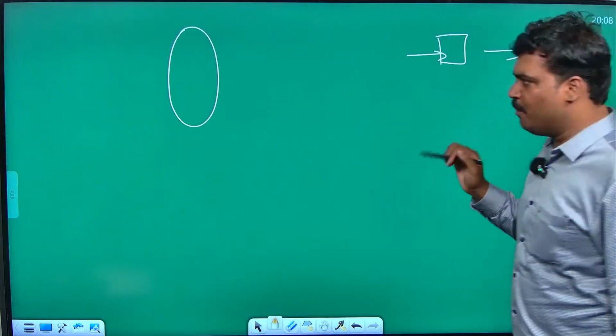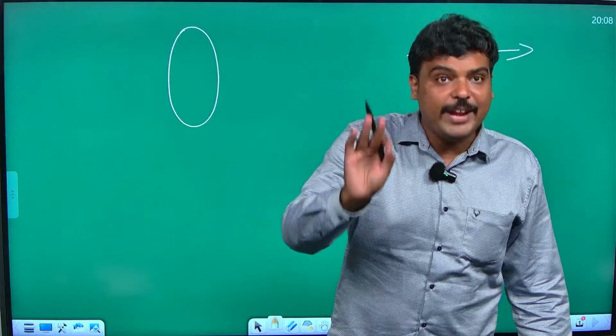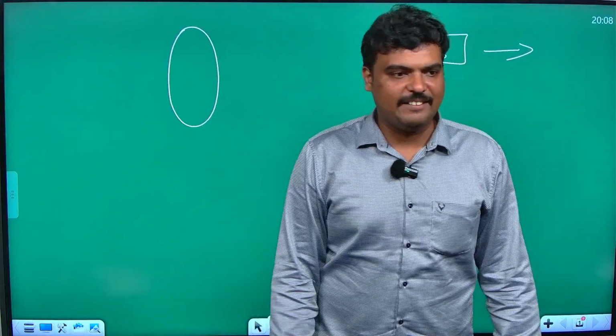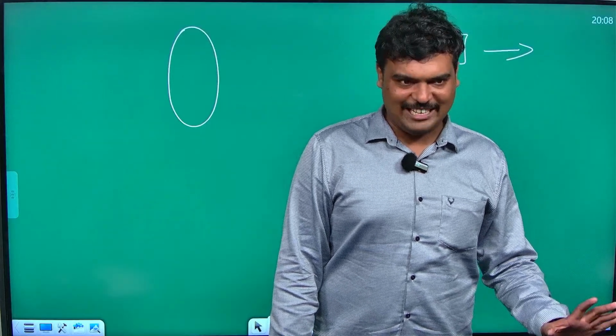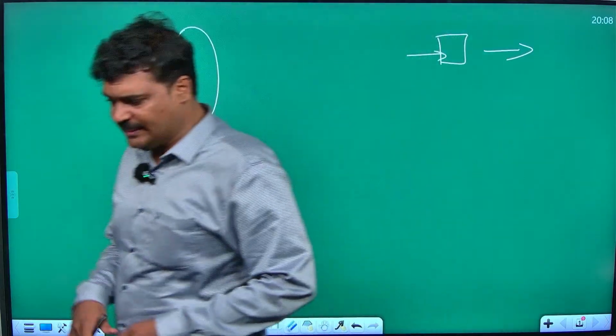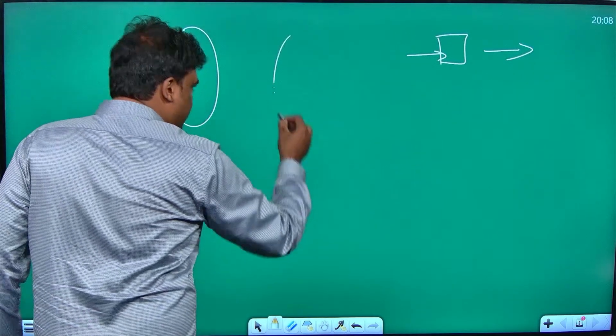So to define a function very simply, how can we define it? Every input should have a unique output. If it is like this, we can call it a function. We saw which is a function and which is not a function. Do you remember? Once again, I cannot go into sums much today. I think tomorrow my class is there, right? Day after tomorrow. Okay, in the next class I will go for sums, but today I will teach the concept.